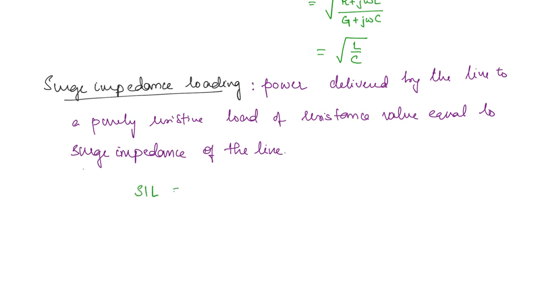So we can find this value as 3 times the phase voltage square divided by the resistance value, which is equal to the surge impedance, right? Surge impedance we represent as ZS. This is the surge impedance. Okay, and here we took the phase voltage. So this is going to be how much? 3 V phase square root over C by L.